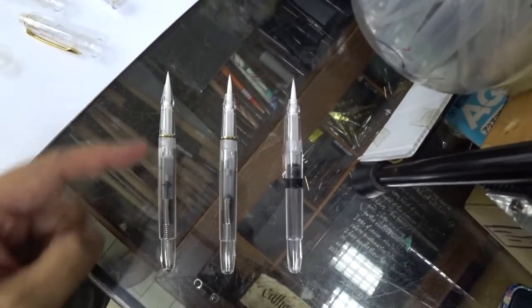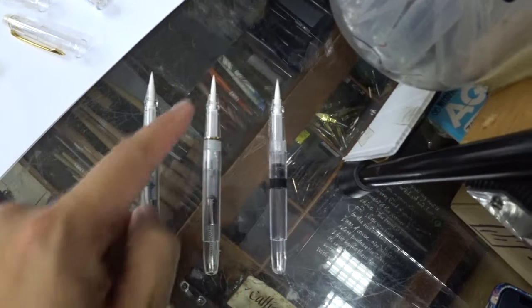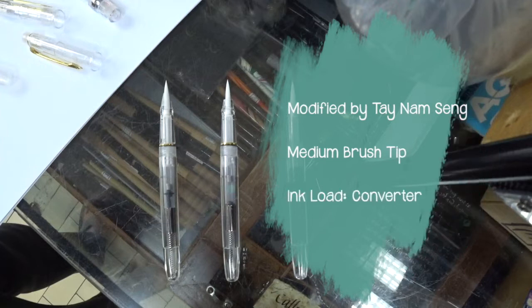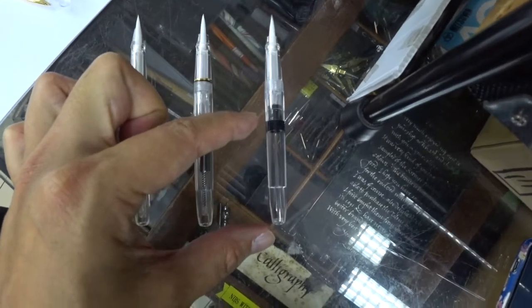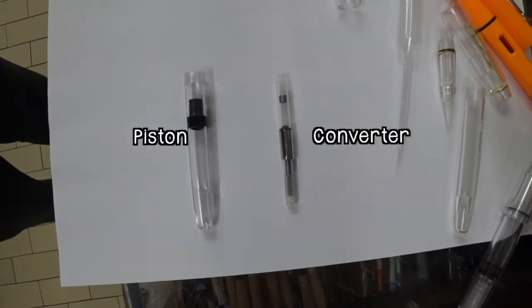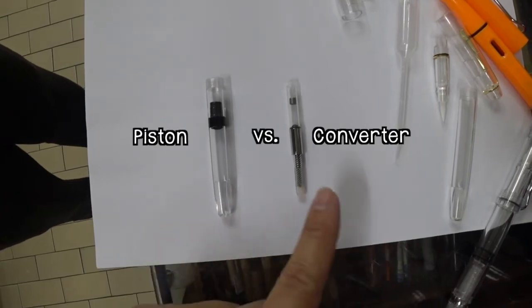This is the original. And then this was modified. That's right. Longer tip. And then this one with a longer tip and also the reservoir. Yeah, that's right. You go on one trip, you just need to fill it out once. Yeah. I think about maybe 6 times roughly.